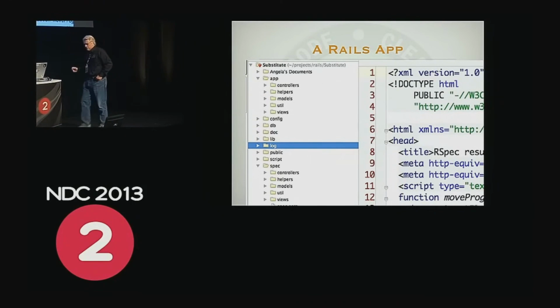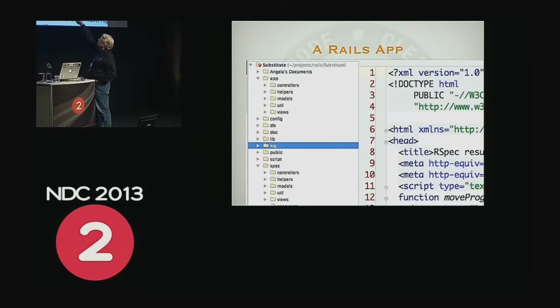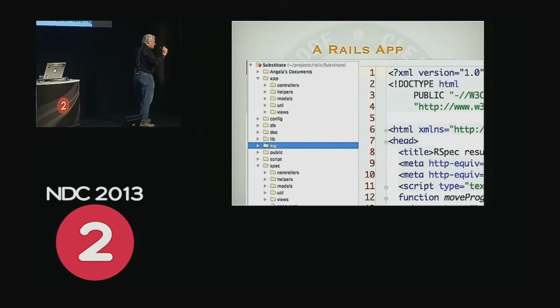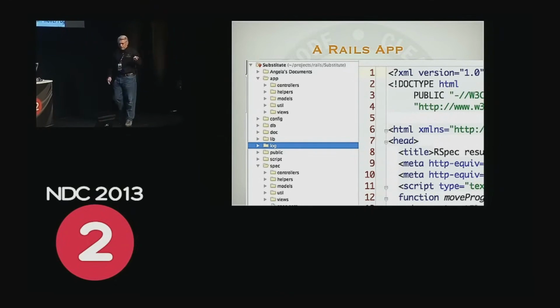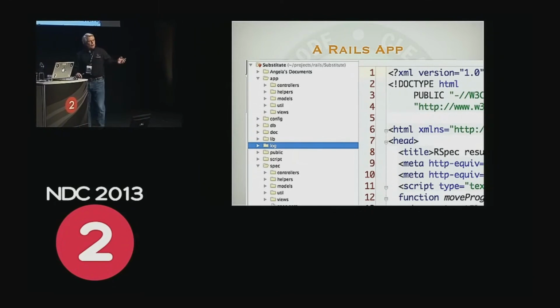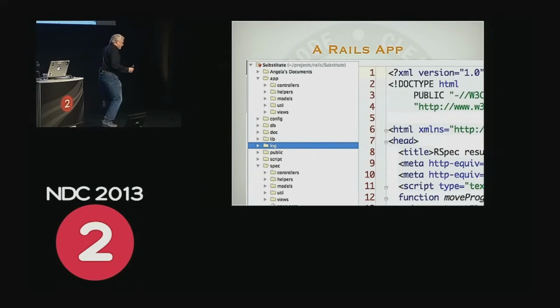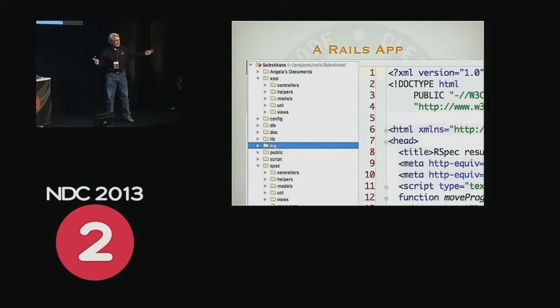And notice the directories. At the highest level, we've got substitute, whatever the heck that is. And then immediately below that, we have these directories that have very familiar names. Controllers, models, views. This is what I saw when my son showed me his application. This is what I did when I did my Rails application. But on this particular event, I looked at it and realized there's something wrong with this. Why is this application at its highest level telling me that it is composed of models, views, and controllers? Why isn't it telling me what it does? At its very highest level, why isn't it telling me what it does?